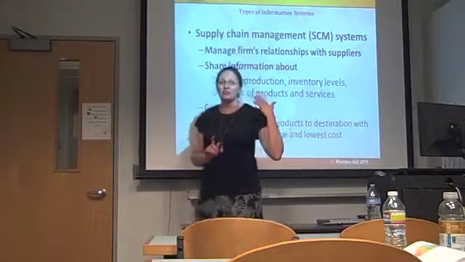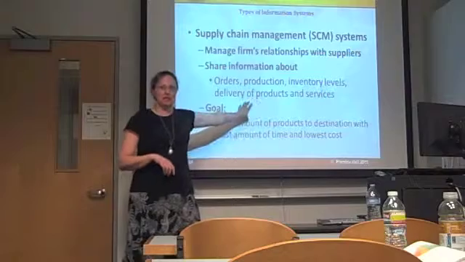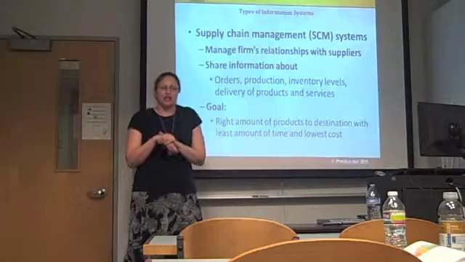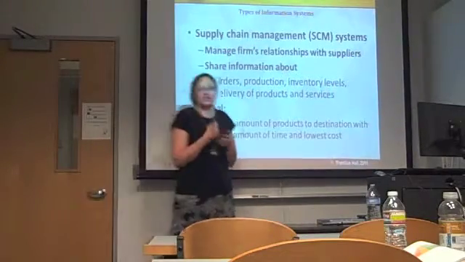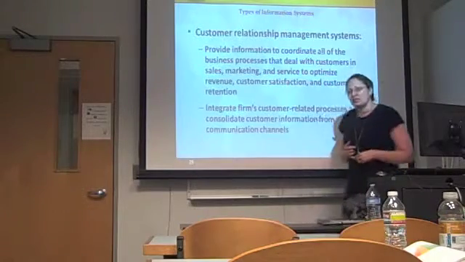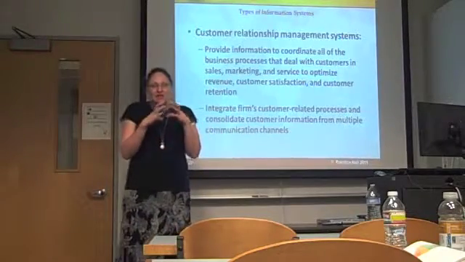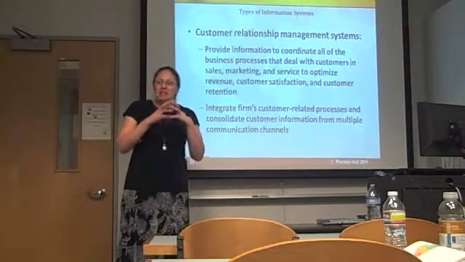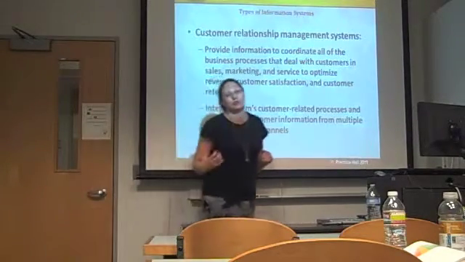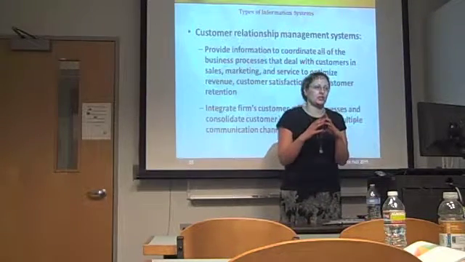You have to have information system support. You have to have supply chain management systems in place to share that data so that you can have the type of relationship with your suppliers that you need to have that kind of inventory management. Okay. Customer relationship management systems. This is collecting all of your customer data and getting it into one place so that no matter how a customer connects with your organization, they're seeing the same view of that customer information.